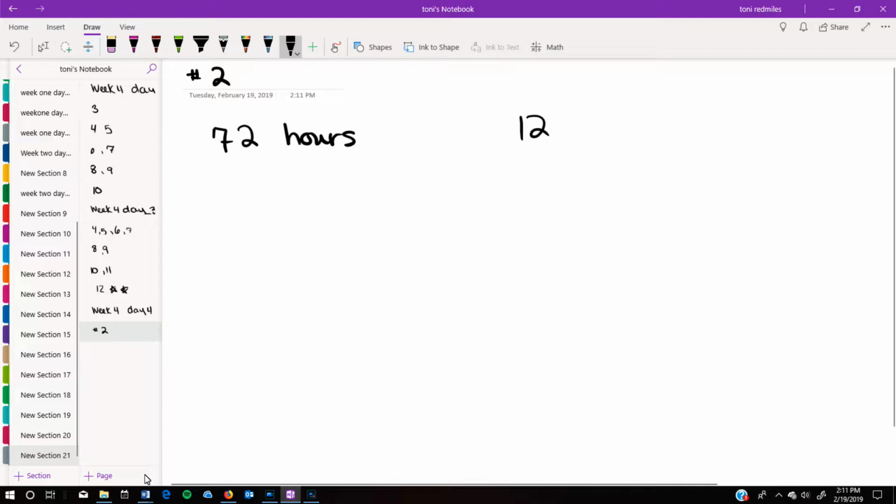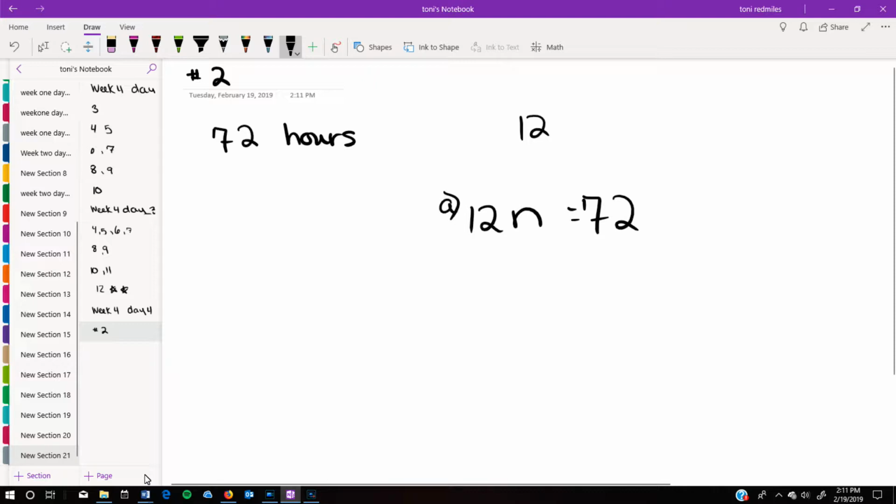So we got to find the equality. I know the total. The mood of the question really clearly tells me the total is going to be 72. And I know if I take each person and multiply them by their hours, that will tell me how many hours all 12 of the people worked, right? If they worked 5 hours, I can multiply that by 12. All right, so this is my equation.